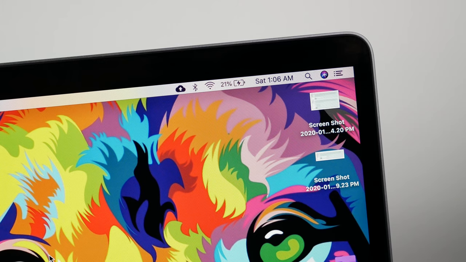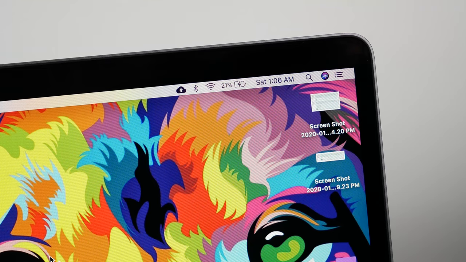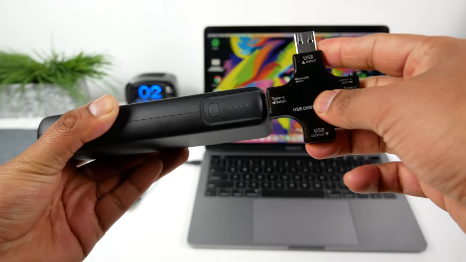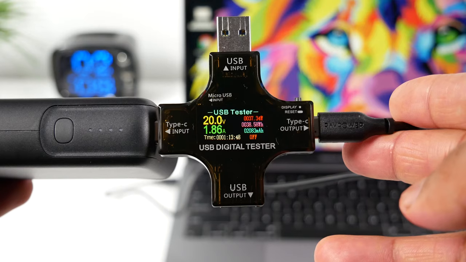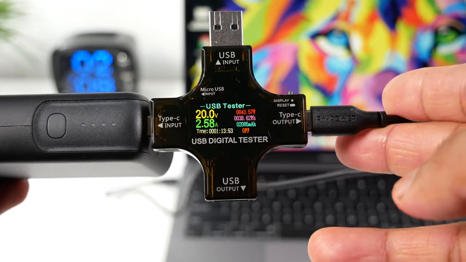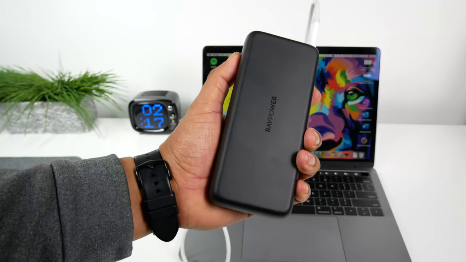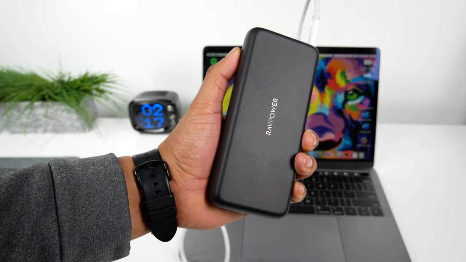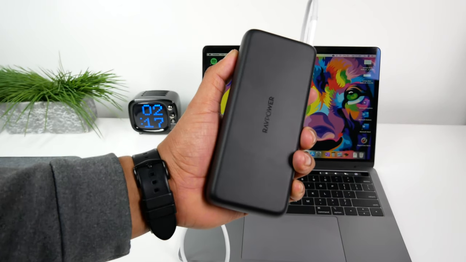Using a USB voltage and current meter, I was a little disappointed to see that it did not output 60 watts. It mostly stayed around 35 to 45 watts while charging, which is still good, but I was expecting it to be in the 52 watt area. Still pretty good though, not too bad. My girlfriend has had this powerbank for about 3 weeks now and so far she has no complaints and really likes it since it's very compact.